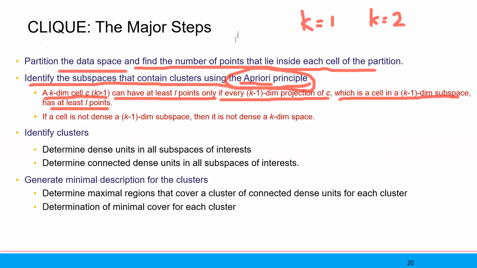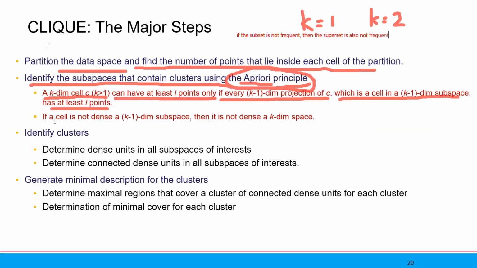If the subset is not frequent, then the superset is also not frequent. Okay, so that's the simple description for these long words.